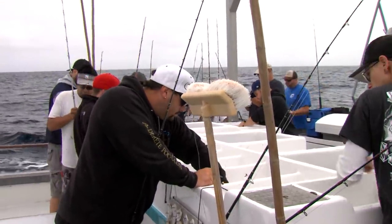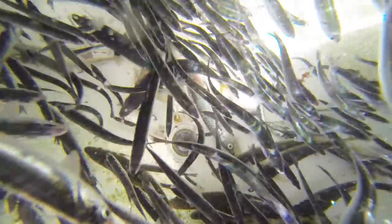The most important part about fishing a live sardine is to pick a good, lively bait. It's called live bait fishing for a reason, and I can't tell you how many times I watch anglers go to the bait tank and grab anything they can — usually something that looks like it's dead — pin it on, and then get disappointed they can't catch fish. The anglers that are successful spend a little bit of time at the bait wells, looking at all the baits swimming around. They want to get one that's so hard to catch they have to use both hands — it's swimming really hard in there.